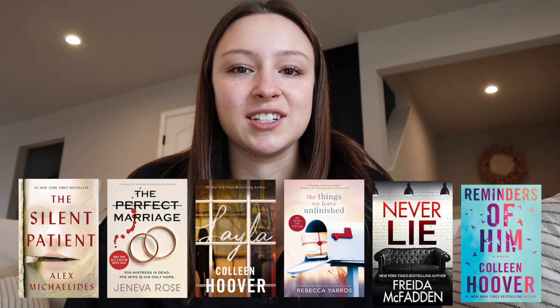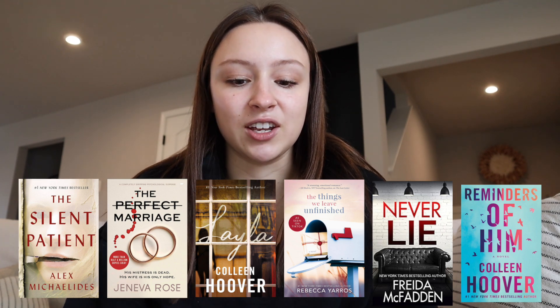I'll put the books up here so you can see the types of books I've been reading. This is something that I used to love — I used to be a huge reader. Unfortunately, I just kind of let life get in the way of that and haven't really enjoyed reading in a few years. But I'm very hopeful with the Kindle that I'll be re-motivated to tap into that side of me. I do have three months of the Kindle Unlimited subscription with the purchase of the Kindle. I've been kind of getting my books from there for now, while I have it at least. I don't know if that's something I will continue renewing.